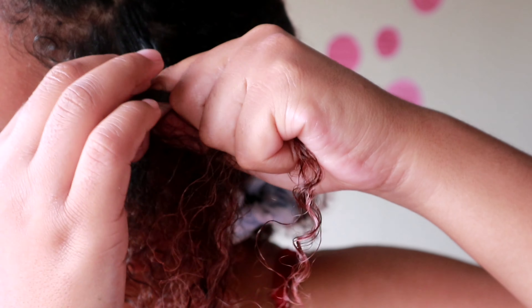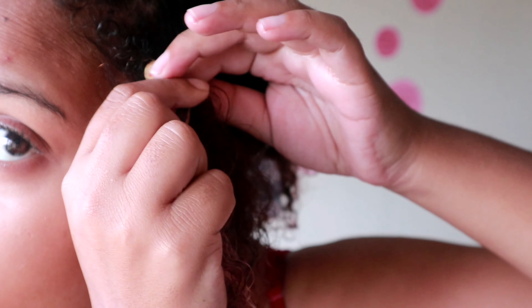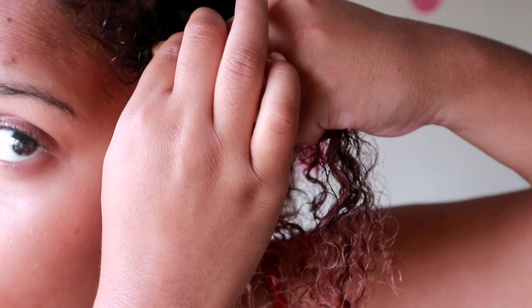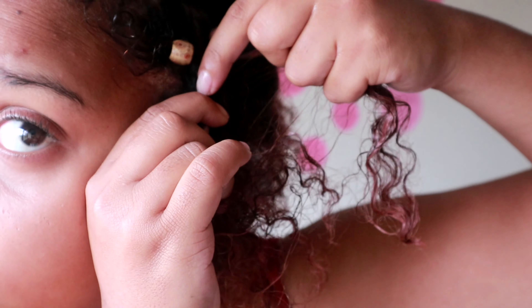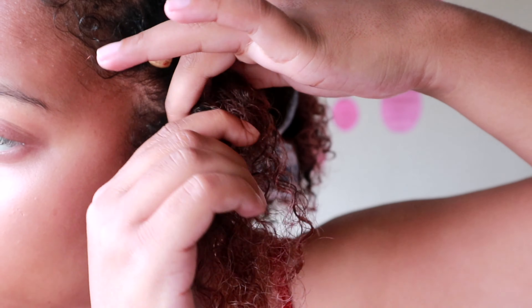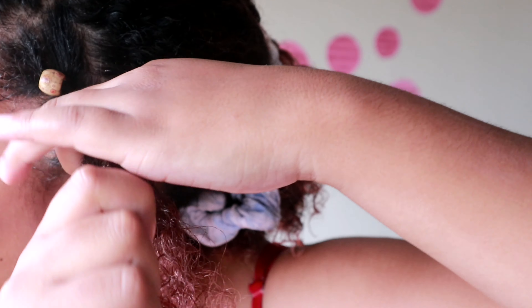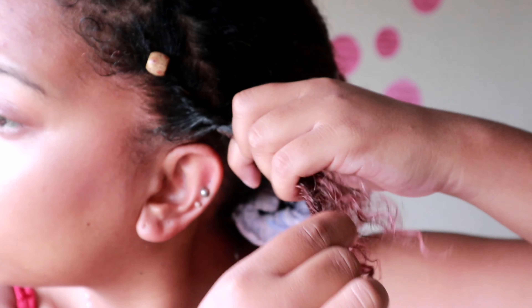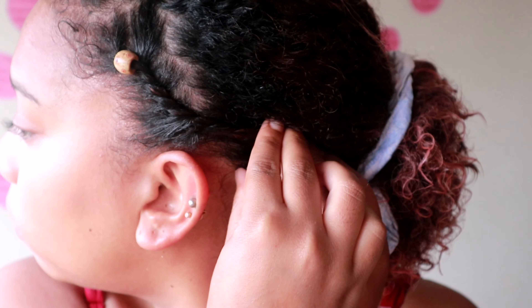Start off your flat twist and just push the bead in place — the bead tends to move around, but you can tie it down with small elastics. I prefer just pushing it in place so that once I start twisting it does not move. A flat twist is basically twisting the hair around each other and gathering the hair as you move to the back. Since there's not a lot of hair to twist, I just end wherever it stops and put the bobby pin down to hold it in place.